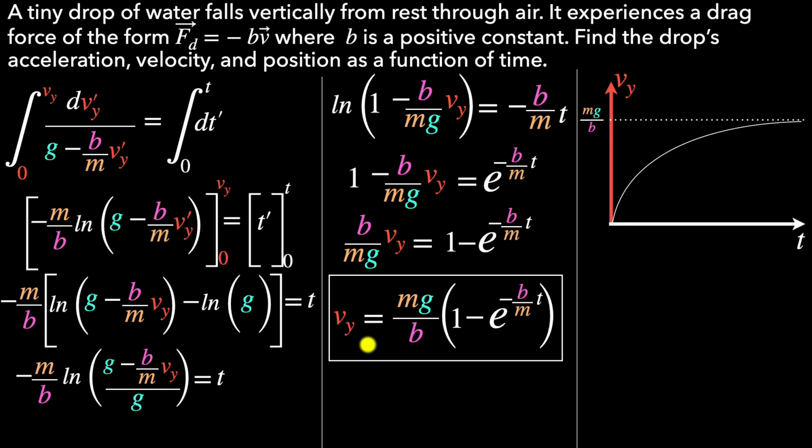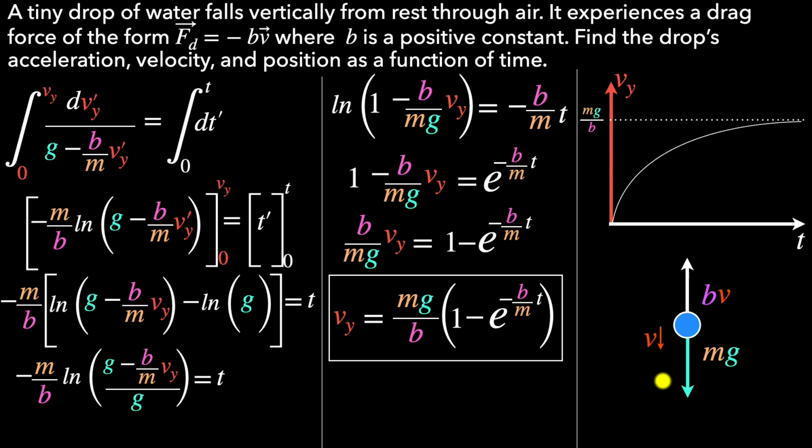So what's interesting is that there is a maximum value for this velocity. But how does that make any sense? Well, let's think about this. Here is the raindrop. At time t equal to 0, the velocity is 0, and the only force acting on it is gravity. So it's accelerating down at 9.8 meters per second squared. Its velocity starts increasing. But as its velocity increases, the drag force starts increasing. And as long as there's a downward net force, the velocity keeps increasing. So velocity keeps increasing. But eventually, the drag force, if you wait long enough, will be exactly equal to the force of gravity. It has to happen, right?